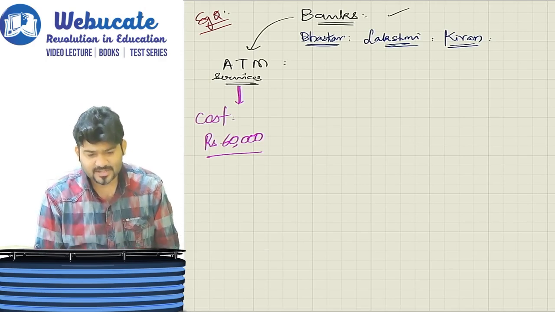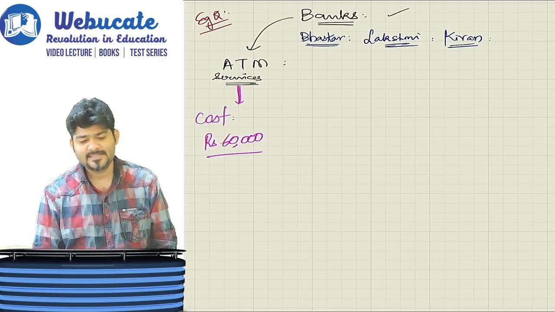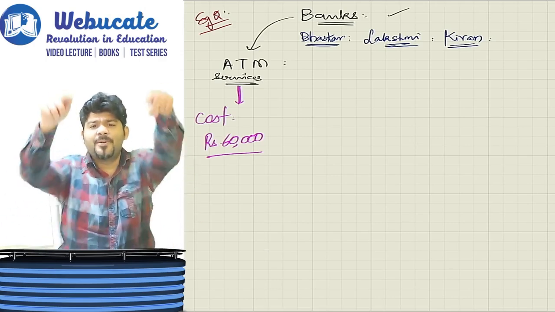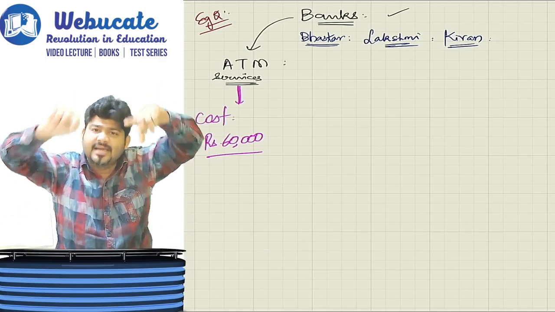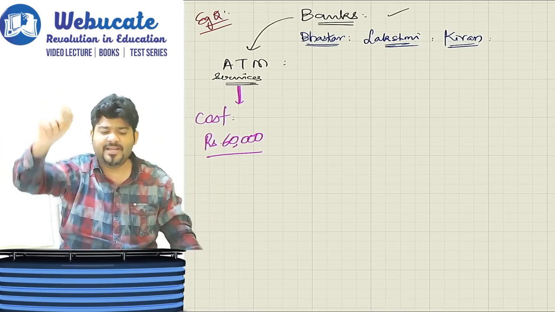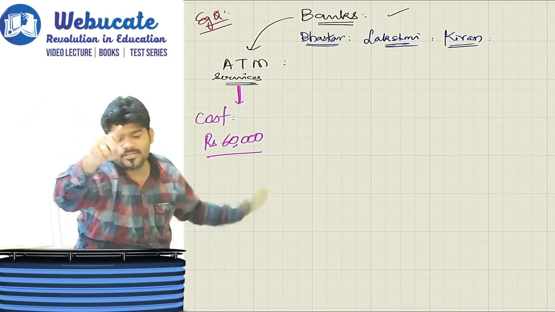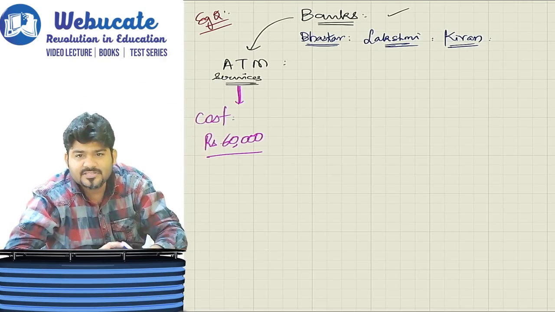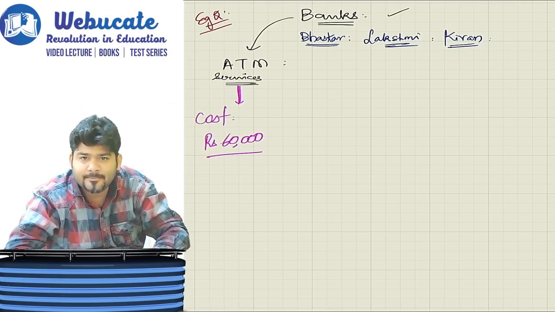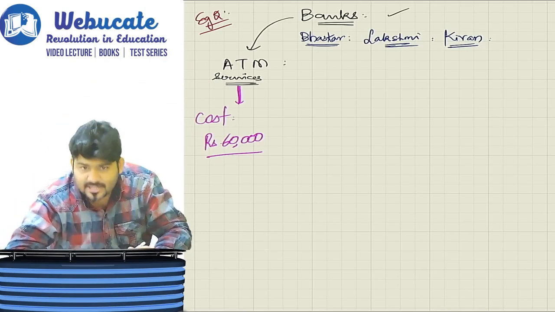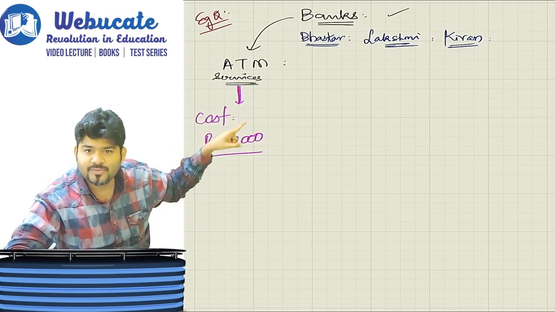No, unfortunately, Kiran, what you are saying does not happen. If you open your bank passbook, you will realize there is X amount debited to your account in the name of ATM charges. The same X amount is debited to all the customers throughout India who have used an HDFC Bank ATM. And unfortunately, this is wrong because it results in incorrect costing. And how does that happen? Now I'm going to prove that to you.